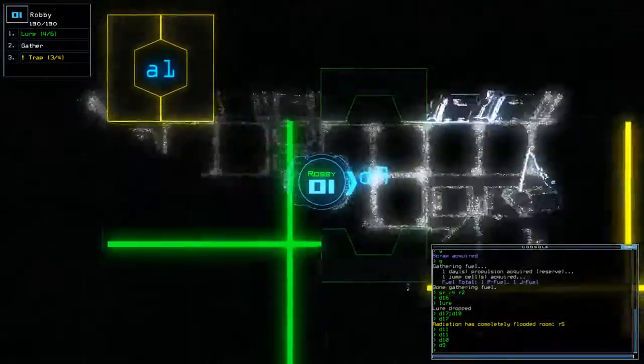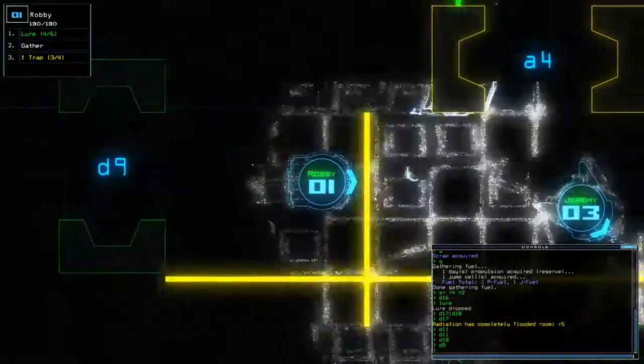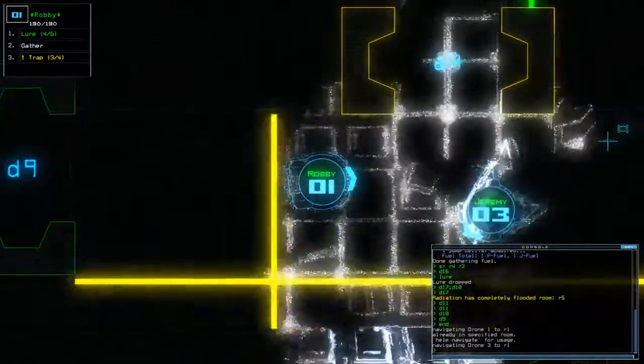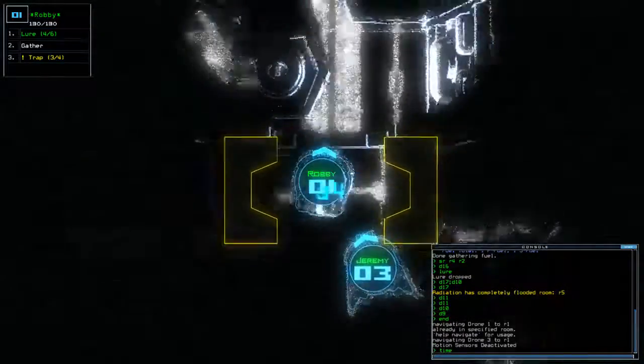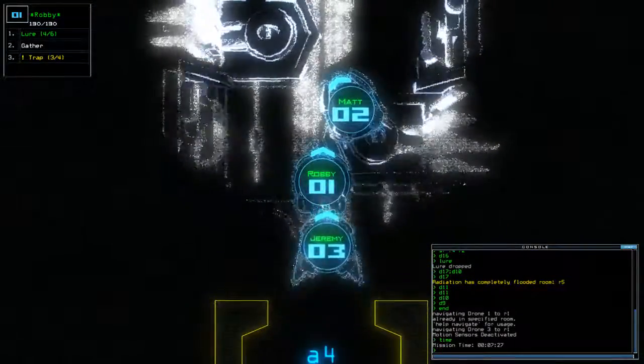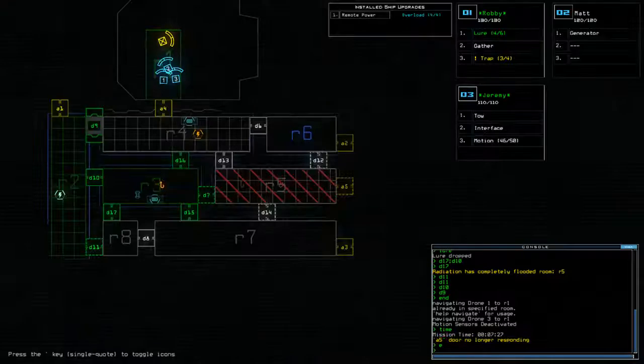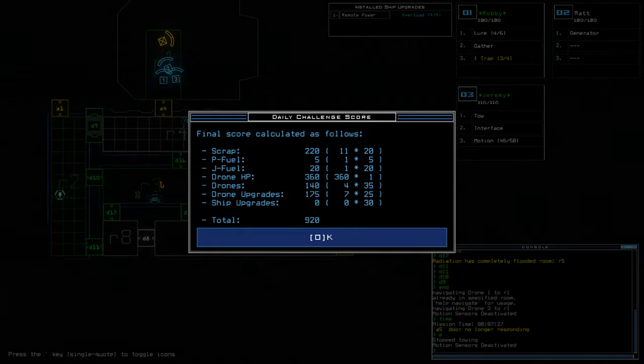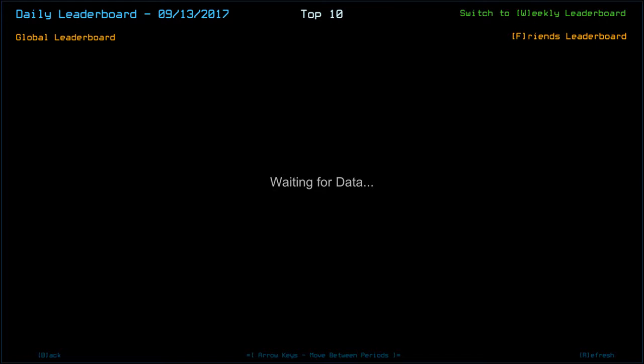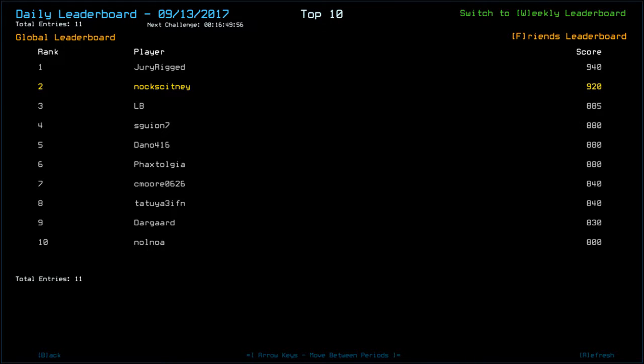Now it's just a case of, is the game going to be nice to me and not break my trap? Time today was 7 minutes and 27. Trap did not break. Excellent. So 9:20 we go out on today, 11 scrap thanks to the ship scan. And Jury looks like got 2 more scrap than us. I think we only got 2 scrap from the sentry, so that's possibly why Jury got ahead of us.